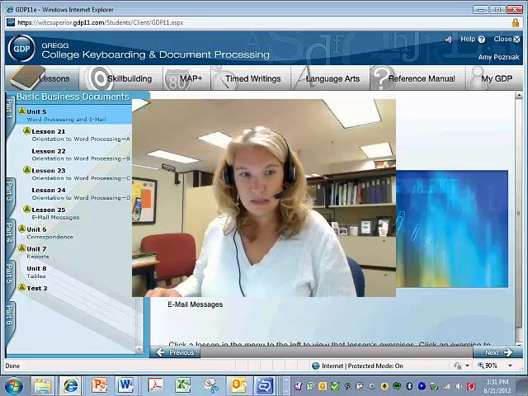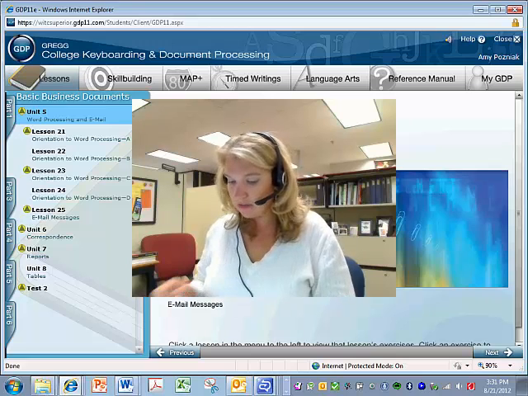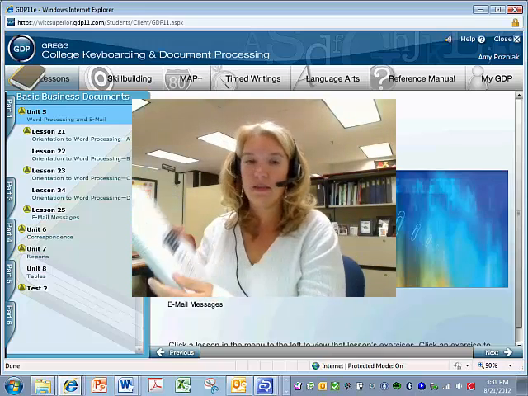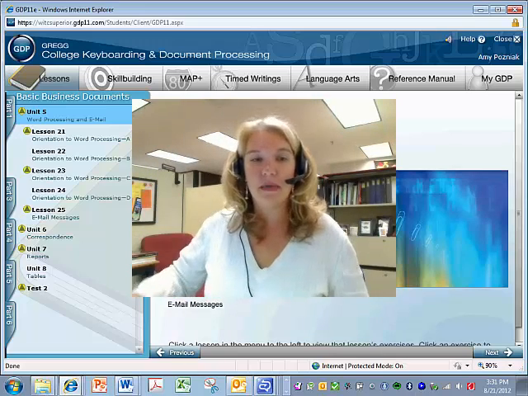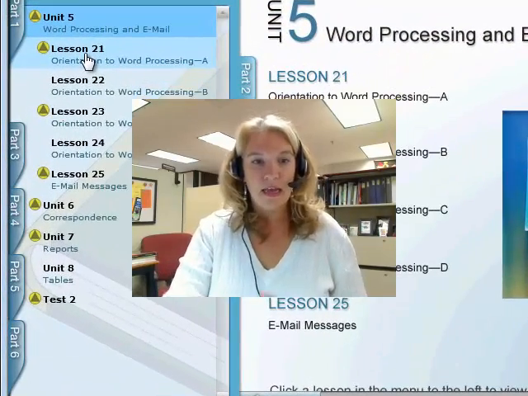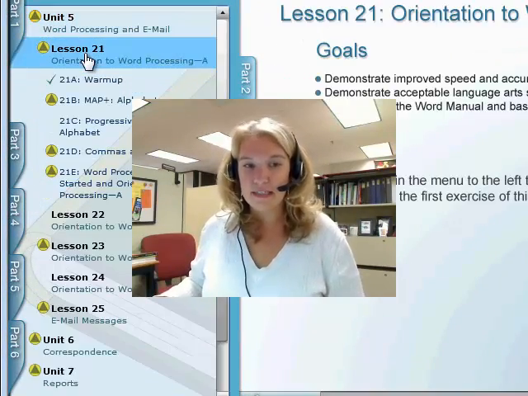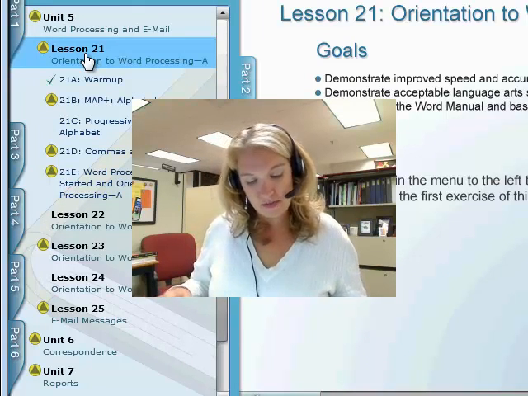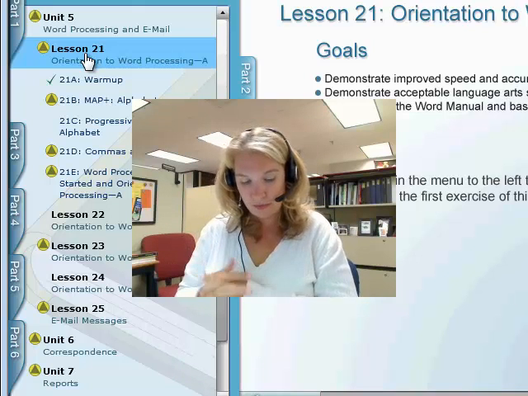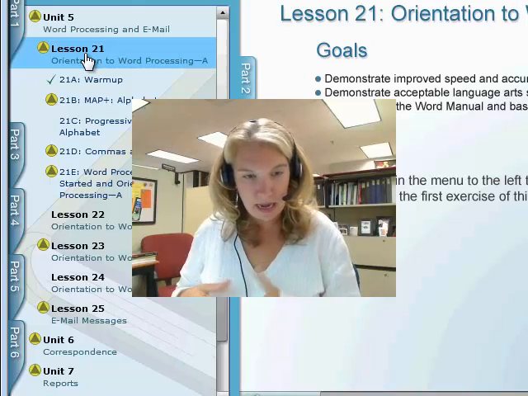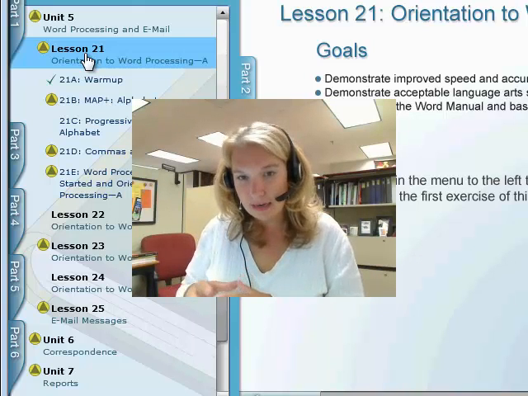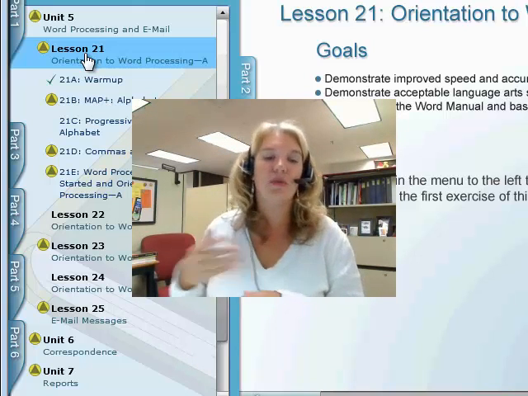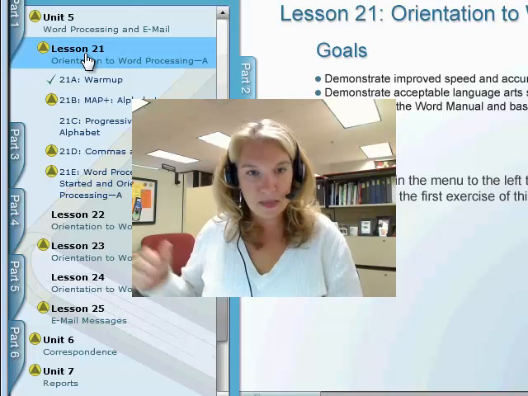Part 2, which is units 5 through 8, and you're going to begin on page 73 of your book, will begin here. And so what you do is you're going to look at the big book, looks like this, and you're going to begin this lesson 21. Now typically, at the end of your lessons, 21 is a poor one to choose. On page 76, it's going to say go to your small word processing book, open up Word, and begin a document. And for lesson 21, you're just going to manipulate Word a little bit. So there's nothing to submit. But as you start going into 22, 23, you're going to have documents that you're going to submit.